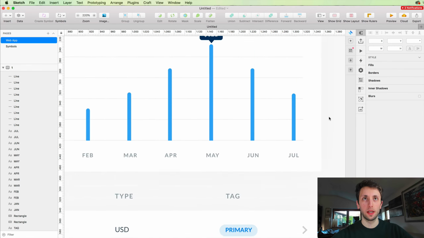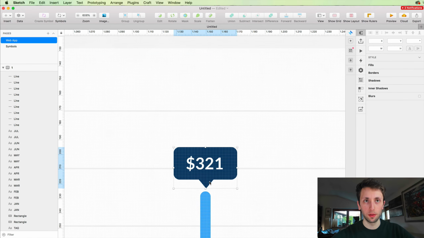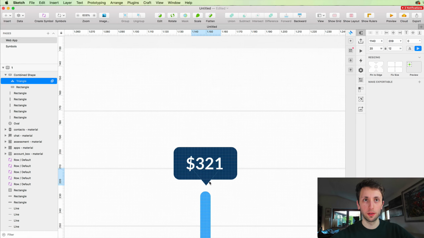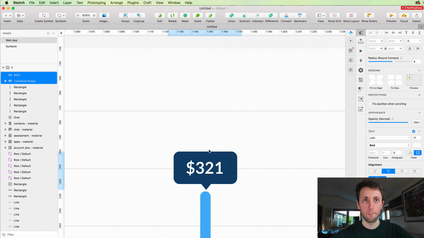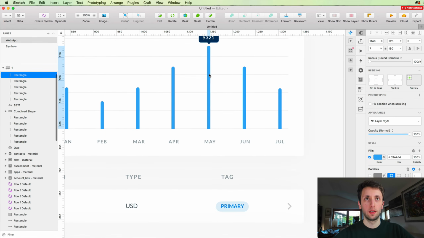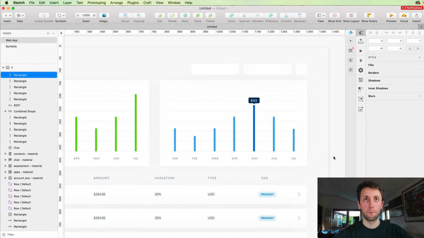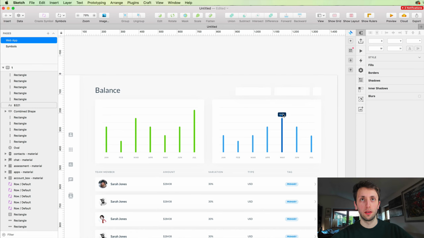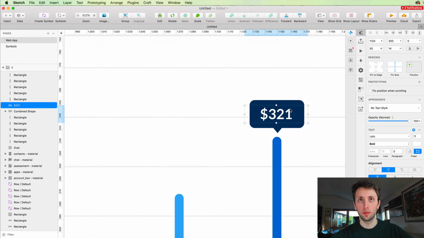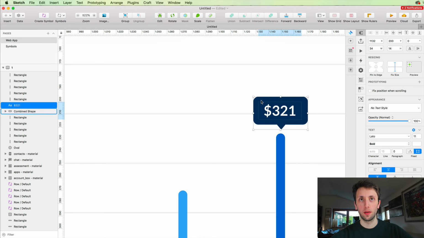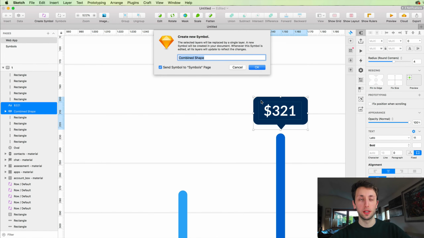Okay, so it's looking okay so far. Maybe for the tooltip, we can just move the rectangle a little bit, go on the top. Let's change the color. Okay, let's add this tooltip to a symbol.